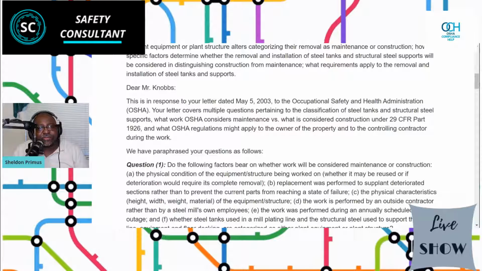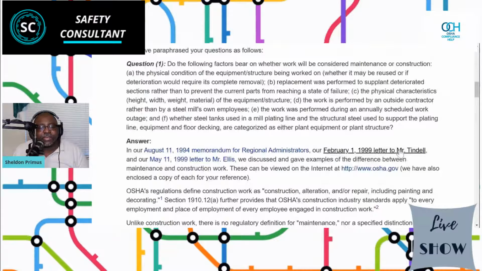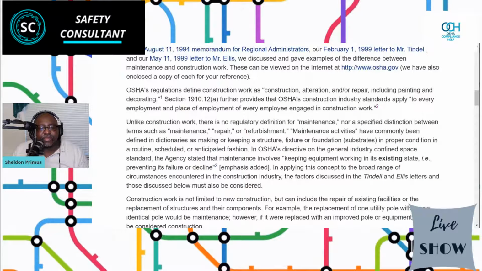They write OSHA letters. When OSHA gets these letters, they do what's called a standard interpretation, a letter of interpretation. OSHA goes back, and in this letter of interpretation, it's really funky. So let's tell you all about this. This person gave a description of the breadth and everything else about this work. OSHA says, unlike construction work, there's no regulatory definition for maintenance. So this person wanted to know, are we doing maintenance or are we doing construction? There's no definition.